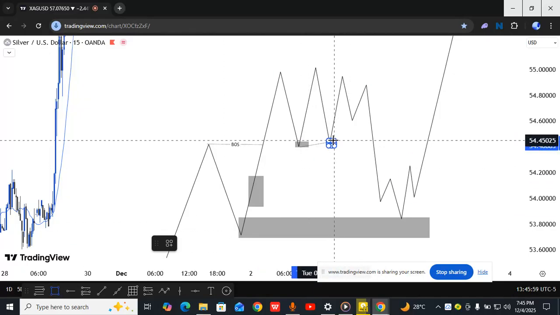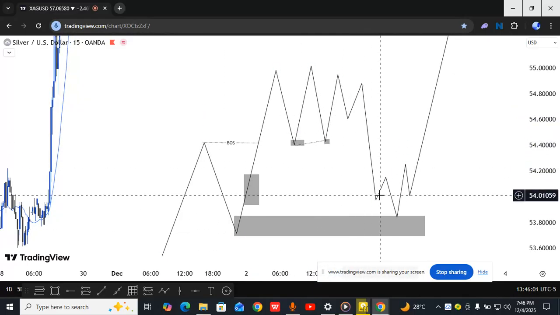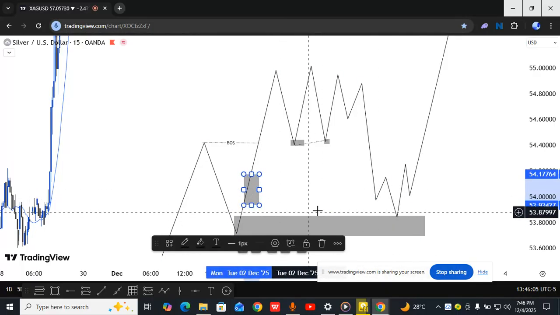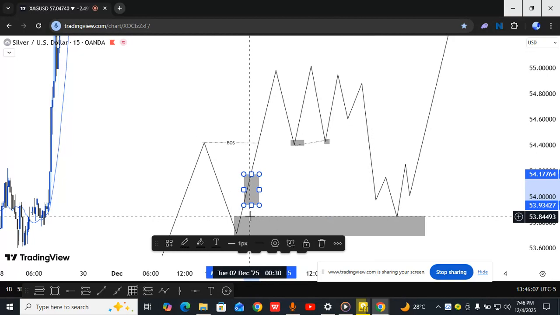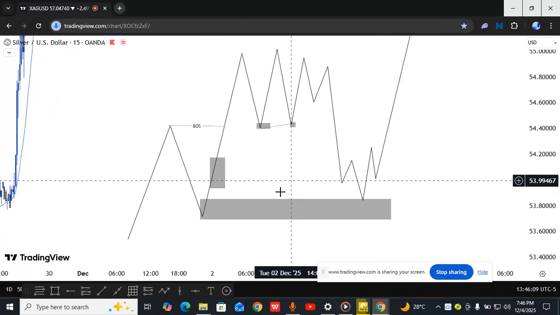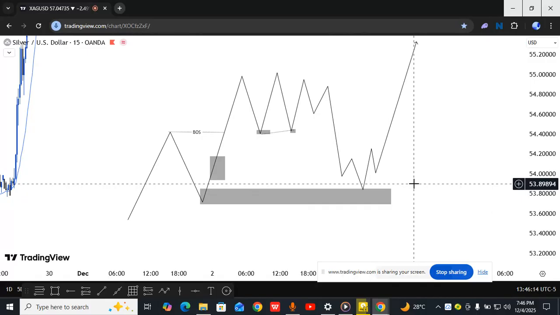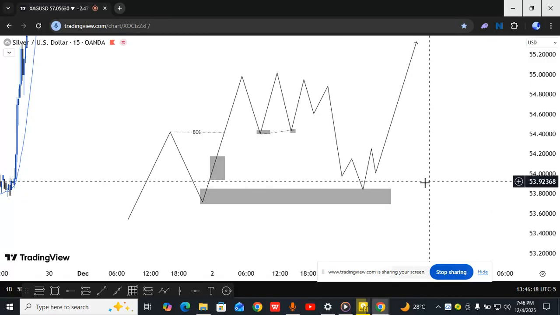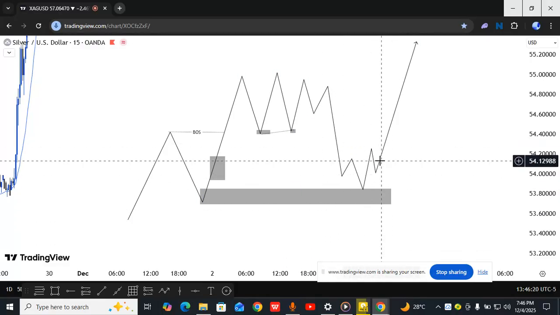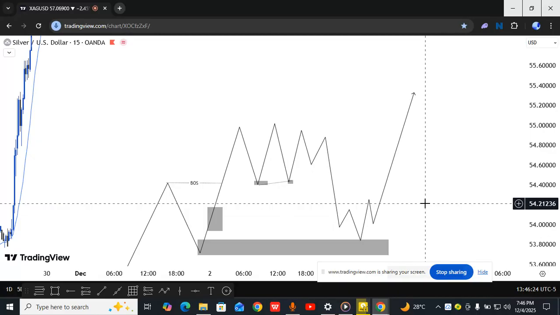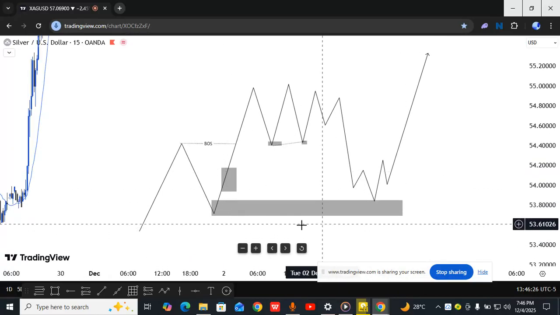alongside this liquidity here. That's when price will now come down to this fair value gap, give you a setup, or tap into the golden zone, give you a setup, or tap into this other block and demand zone and give you a setup. So now the next thing, which is the final thing to also look out for, is your entry. What does your entry look like? Now that is when you go down to the 5-minute time frame, right? Because this is a 15-minute time frame, 1 minute or 5 minutes, whichever you are comfortable with. Then you look for a change of character.